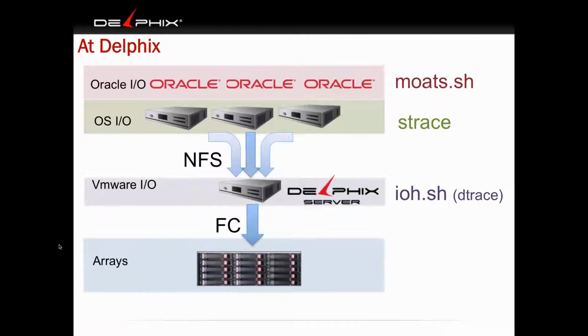My life's a little bit more complicated. In our architecture, a customer would have multiple copies of the same database. So three different instances of Oracle on three different machines potentially, coming into our appliance, which acts as a Dnfs NAS. Behind the scenes, we're actually manipulating one single copy of the duplicate blocks that are shared across all of those. So we allow instance cloning. But this adds another layer. So then I add io.sh to look at our layer and see what's happening with the latencies at our layer.